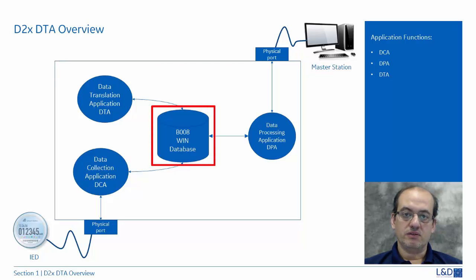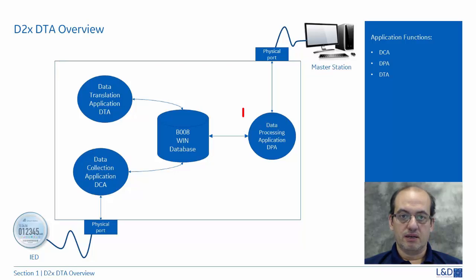database. Now what we have inside our WIN database is physical data that we received from the field. That information would then be pulled out by a data processing application. The data processing application would format the information in order to send a reply. The reply will go to the communication port, the target physical port that is connected to a master. The master would receive this information that's of interest and then present it to an operator.